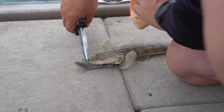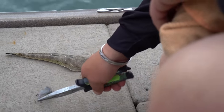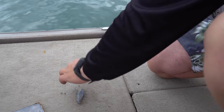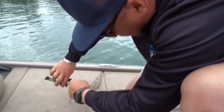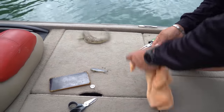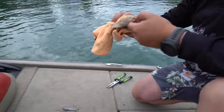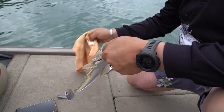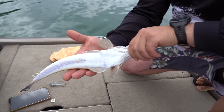Before you let this fish go, Rod, I just want you to show the folks at home the belly of this fish. Yep. Because I have a theory. I'm going to talk about it a little bit later on. Oh, it's gone through and back out again. There he goes. Let me get my fingers in him. Okay, look at the size of that little flathead. And then just show the underbelly there and you'll see that real white belly. I'm going to talk more about that in a little while.